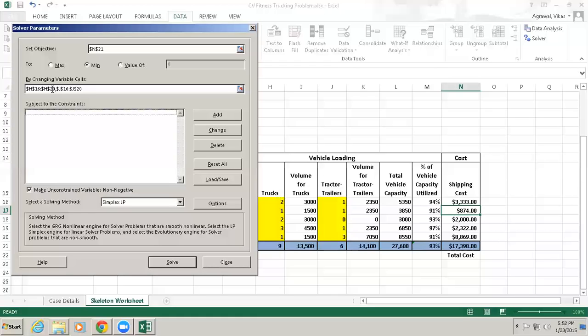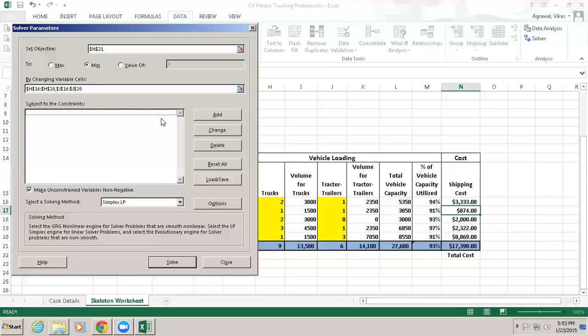Especially this is a small problem, but trust me, Dave, if the problem is a little bigger, Excel cannot even. I do a lot of optimization. Not just Excel, you name it, other big software also work on a brute force algorithm. They check each and every possibility to give you the optimal solution. So often that doesn't work. But this problem size is small, so the solution is going to be very fast here.